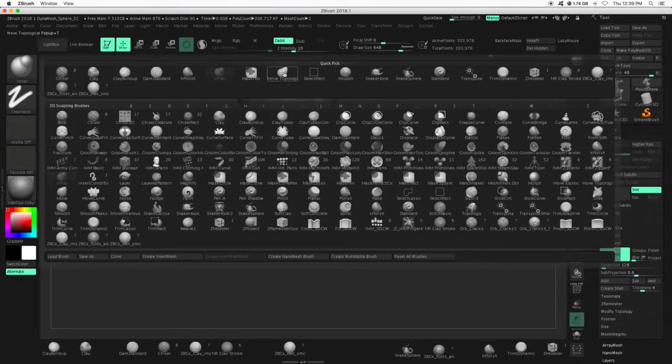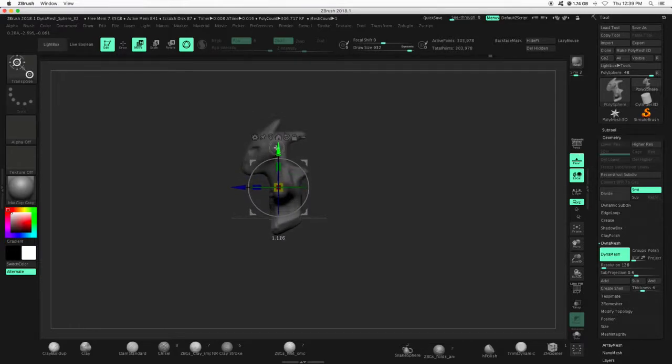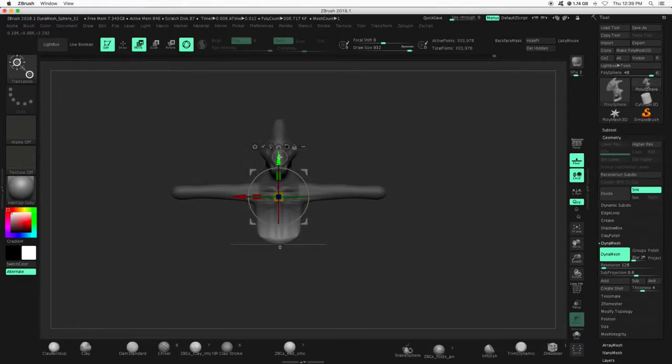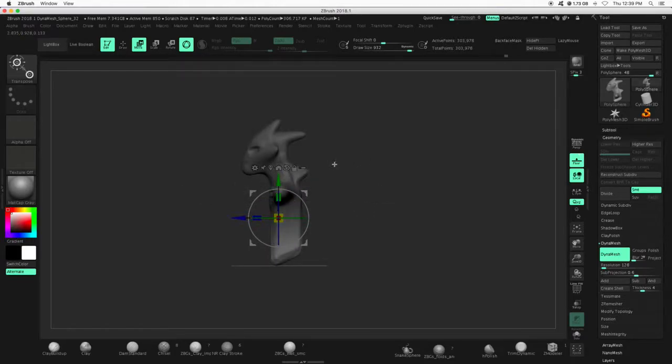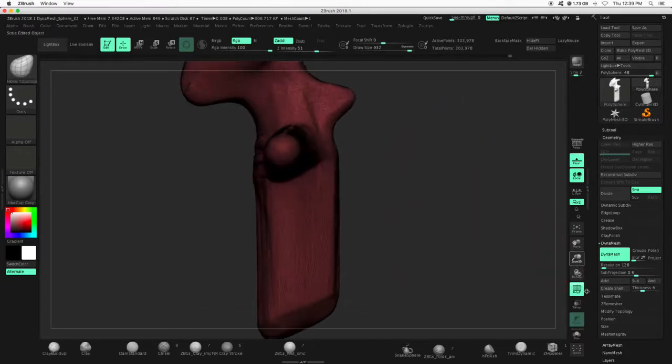And then I can use my Move brush, pull down this guy, or I could use Move in my Gizmo. Pull that down. Don't worry about the stretching, right? Dynamesh, we can fix it. That looks great. Hold down Control, left click and drag, and then do it again for the Dynamesh. And you can see this happening here.